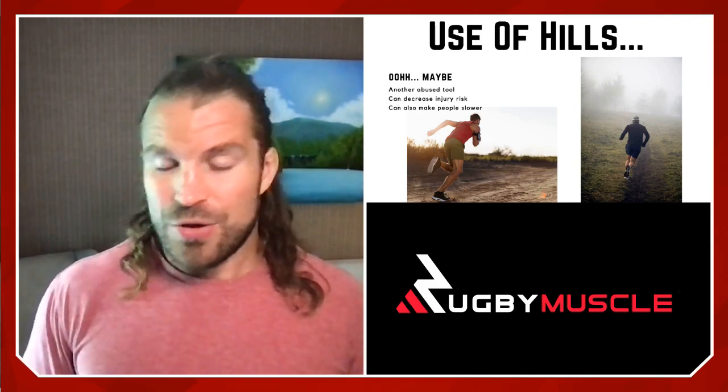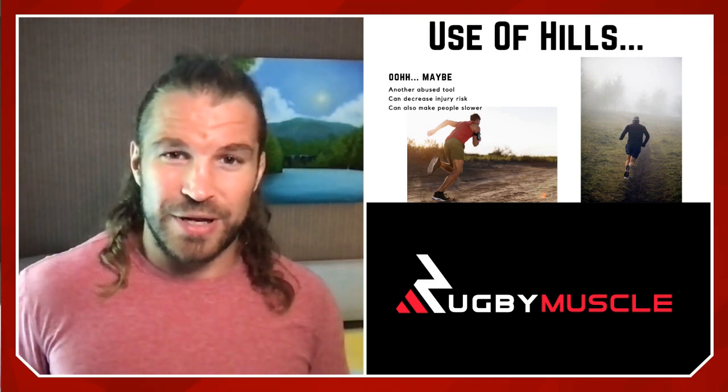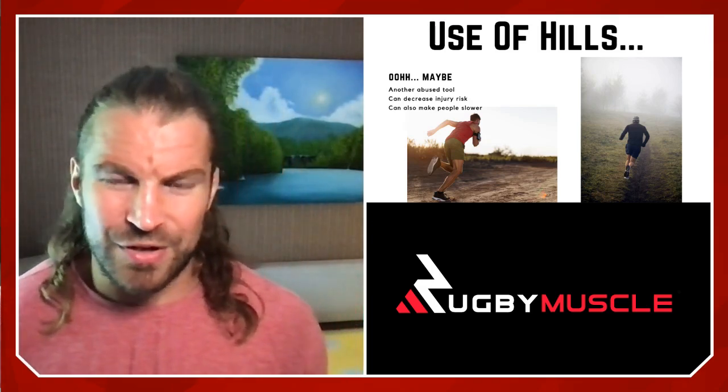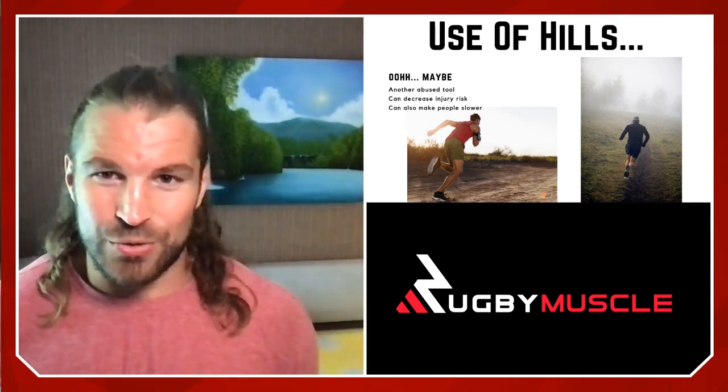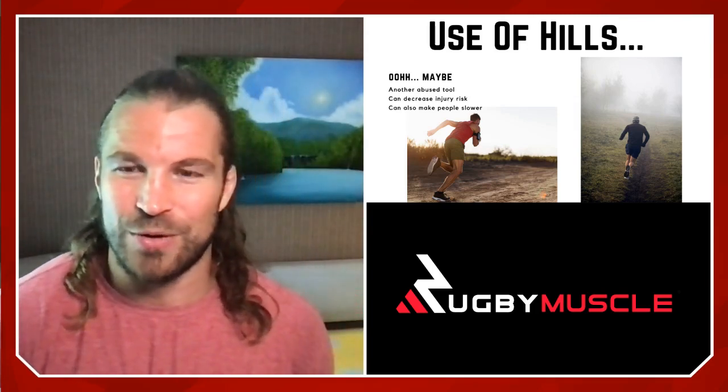When you run up a hill, you then apply those sprint mechanics and you're not using the full force and full extension of your body. You're not going to be faster. I know this might be confusing to some people because you're always told that hill sprints have a kind of tribal effect in rugby. People love doing hill sprints with rugby.